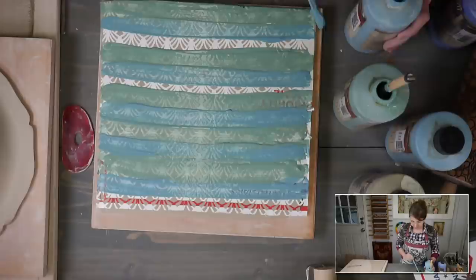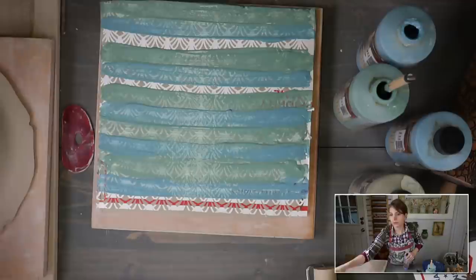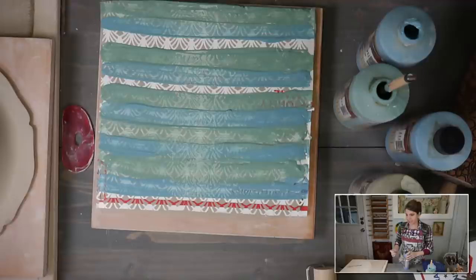So let's go with a darker blue. We're going to do three shades of blue. The paper can be wiped off. This paper can, yes, because this is Tyvek. It's actually got plastic in it, so it's not the same as regular paper. It's a different type of paper.